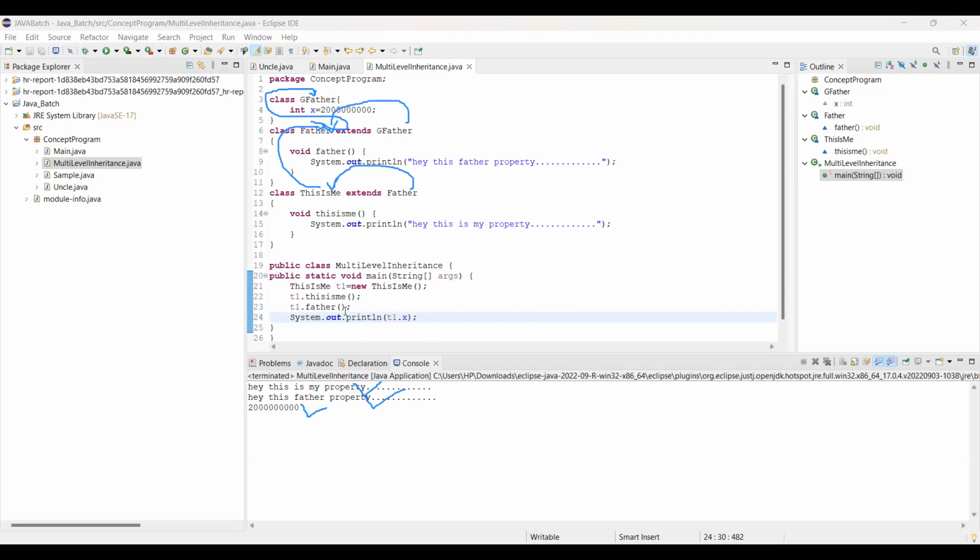You can pass the message also here. This is the grandfather property.